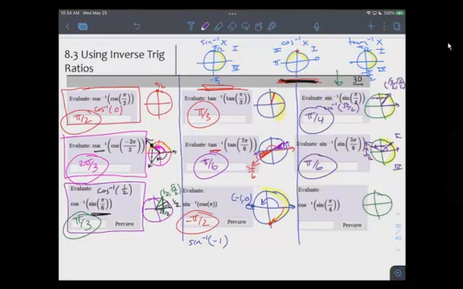And then the final example, again, when you have different sine and cosine, here is your pi over 4. That has the point root 2 over 2, root 2 over 2. The sine and cosine are exactly the same. So here the sine of pi over 4 is root 2 over 2. And so if we evaluate what angle in the interval defined for your inverse cosine, which is quadrants 1 and 2, has a cosine of root 2 over 2, we see it happens to be that exact same thing, pi over 4.